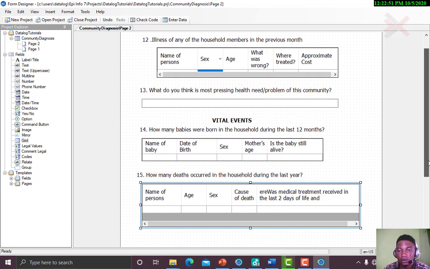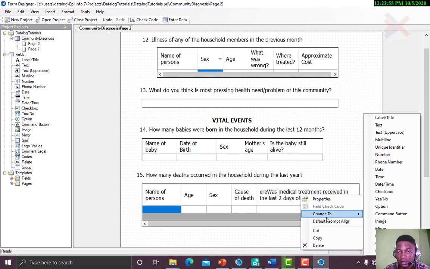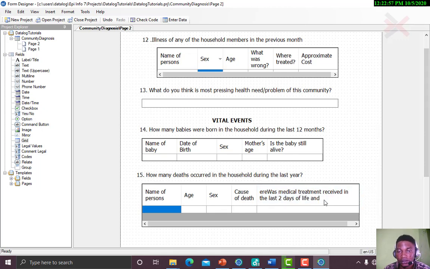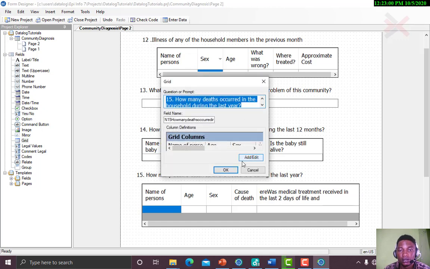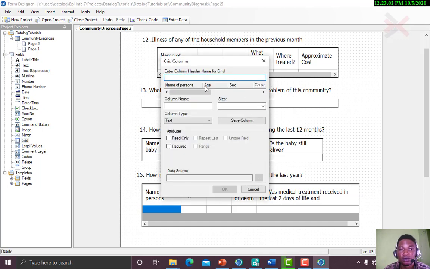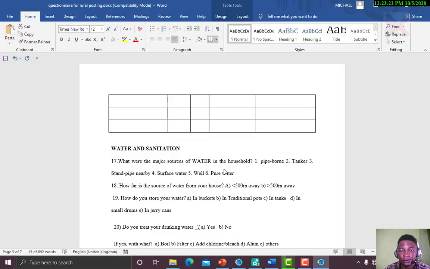Okay, that means that the width cannot take more than that. Just go back. We've entered more than the width that the column can take. Let's put WH and save it.